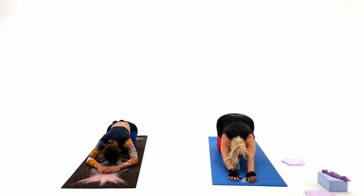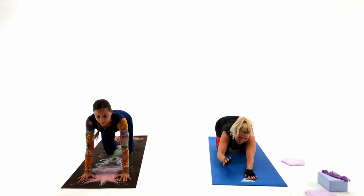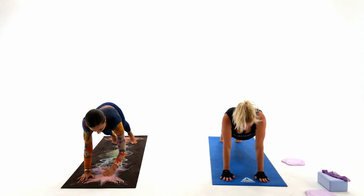Then place your forehead on the floor and just relax and restore. Very good. Just give it a couple more breaths. And let's slowly move back to the dolphin plank. First to the plank, and then to the dolphin plank. And from there, we're gonna go to the side dolphin plank.